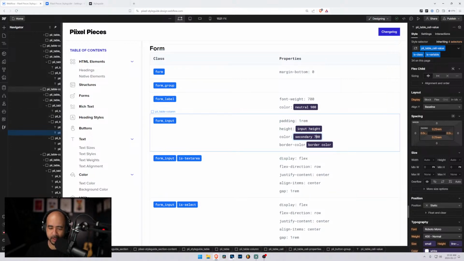So I think we keep that as default. Yeah, color. Border color.